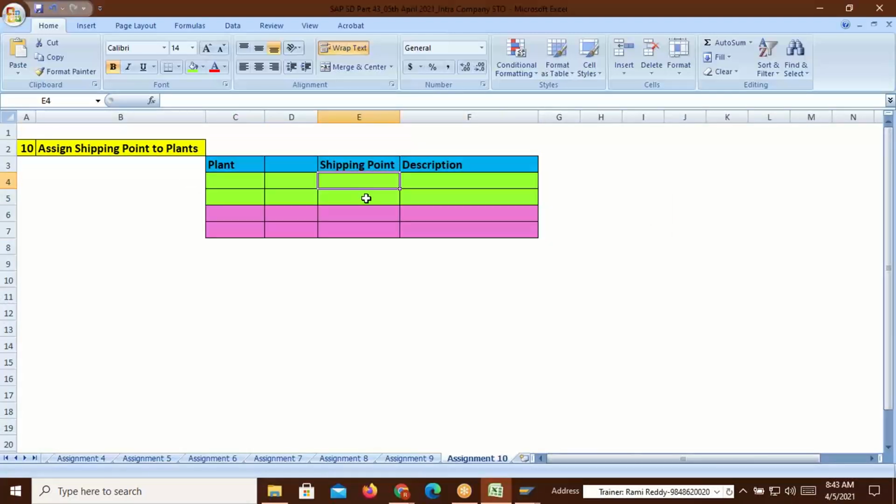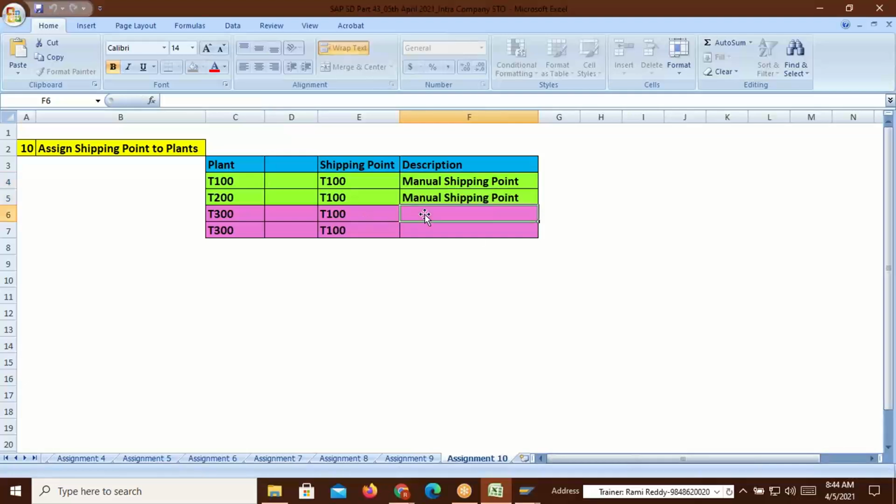Save it. Say continue. Now, I think the last one. Okay, plant and shipping point. We created shipping point T100 guys. Let us assign this T100 shipping point only for all the plants. We have 4 plants, right? For every plant, to load the materials into the truck, you need to have a shipping point. So the plants are T100, T200 and T300. Now we will understand the basic global settings that we are supposed to do for anything. So description, I think it is manual shipping point, so human beings will load it into that truck.